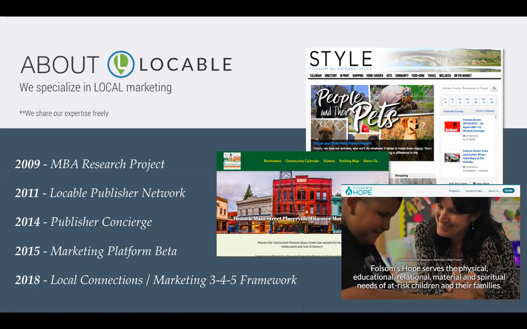We've introduced a number of services to serve them, and by doing so, learned how to really create a lot of engagement around content, build community, leverage SEO, social media in sustainable ways, as opposed to flavor of the month or shiny objects that tend to pop up and distract people. Just last year, we introduced Local Connections, which is our free cross-promotional tool, which we'll talk about just very briefly, and our Marketing 3-4-5 framework, which we'll spend a moment on here shortly.